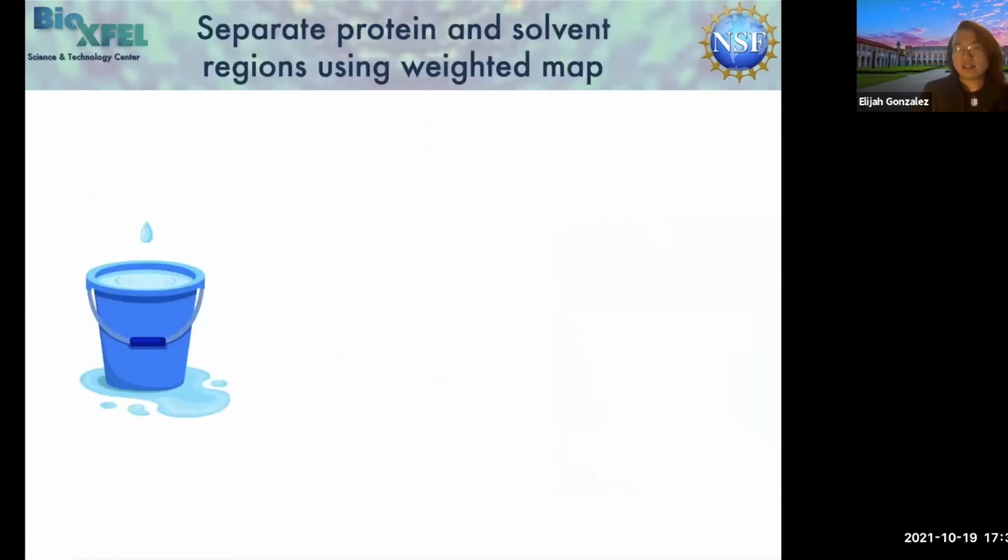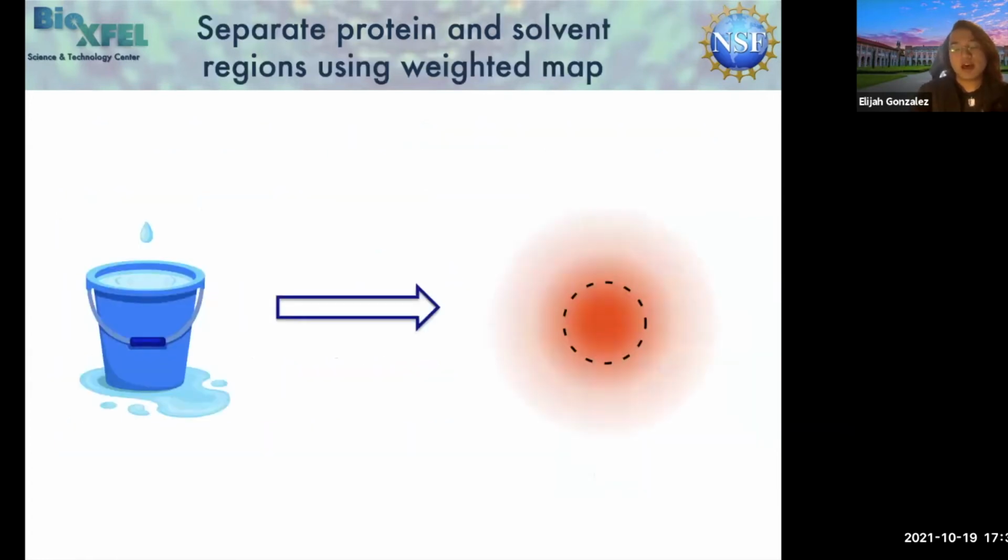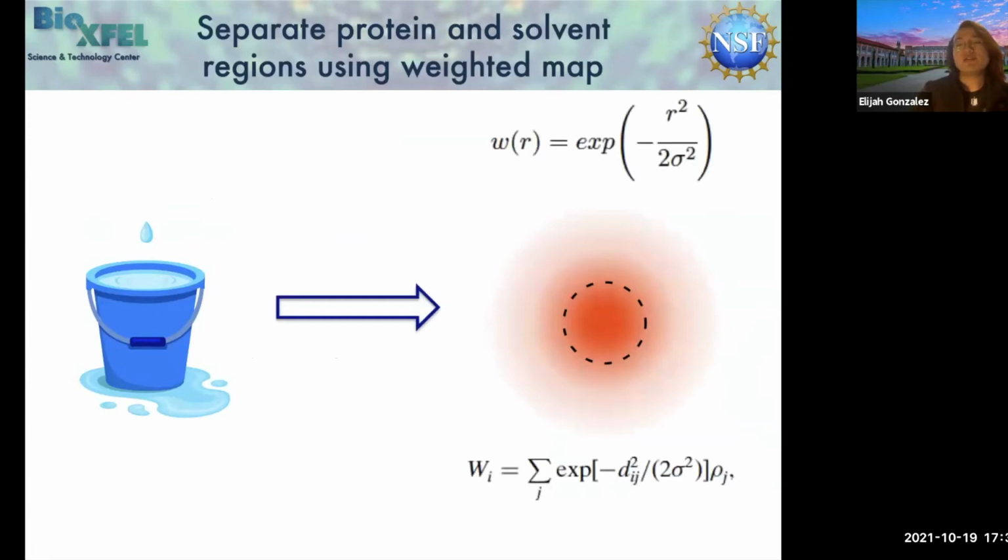And so, of course, this is the crude analogy, right? We're not really using a bucket. We're using basically a B factor you can think of, and we're smearing the density. We're not actually smearing the density itself. We're just smearing the density to calculate the map. And then we're leaving the real space density alone so that it can keep on going through the loop. But this is essentially a B factor that we're smearing.